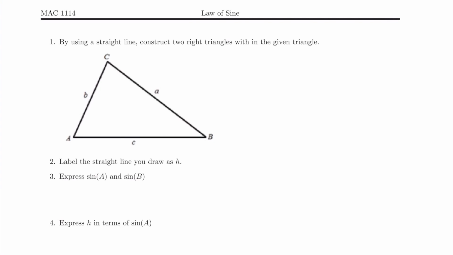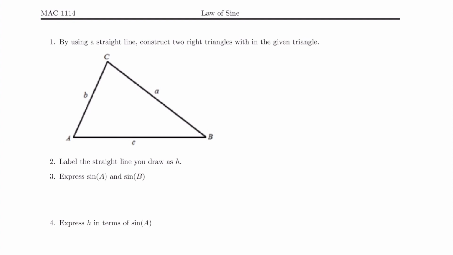In this video, we're going to discuss the law of sines. The law of sines is one of the laws that we can apply to non-right triangles, so oftentimes this is also known as non-right triangle trigonometry. First, we're going to see how we can derive the law of sines. It's not just a random formula or random equation. This is actually coming from observing any triangle that is not a right triangle.